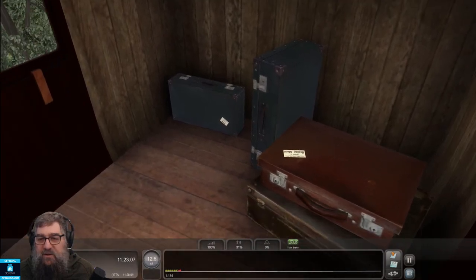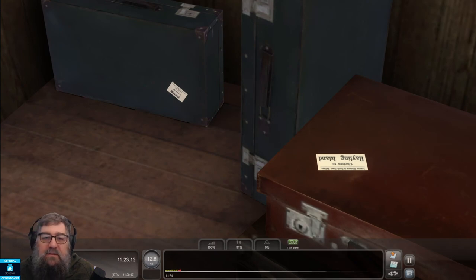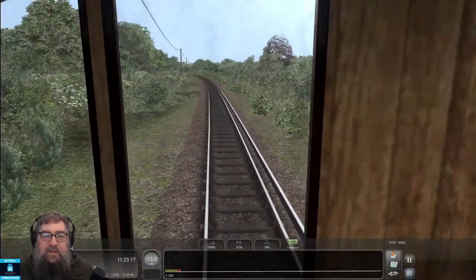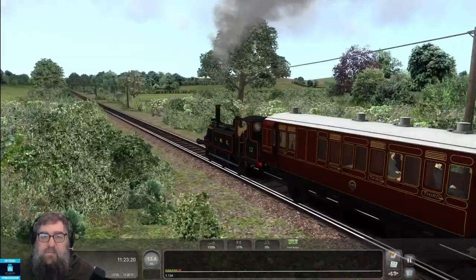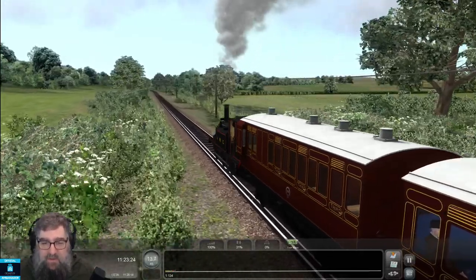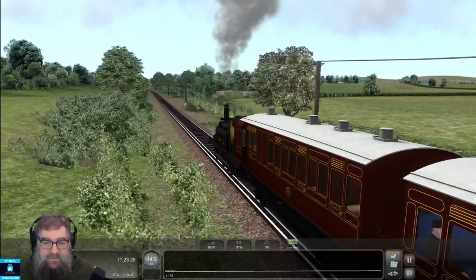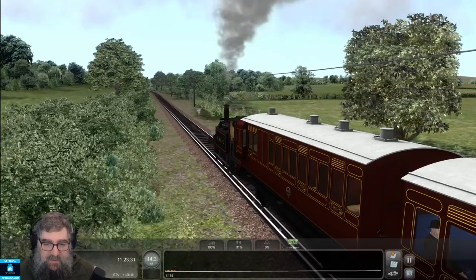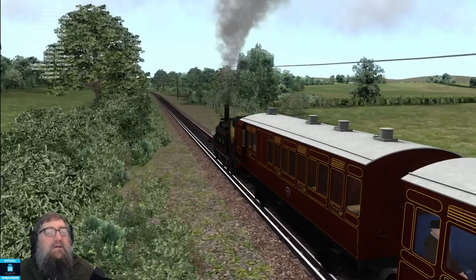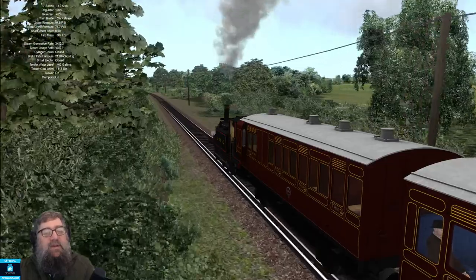In the guard's van. Hate to tell them, but they're on the wrong train. The one's going to Hayling Island. Still trying to climb this little hill, this little tiny steam engine. Yeah, using steam almost twice as fast as it can make it.